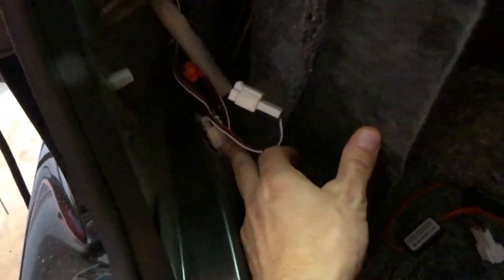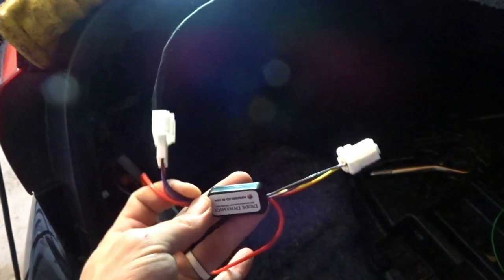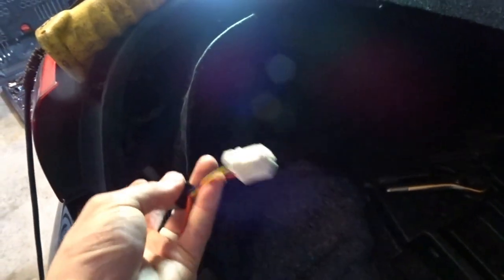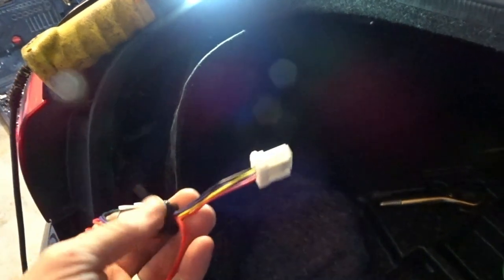I also have these rear sequential tail lights — from the factory this is just a reflector. That harness just plugs into the power source and has a jumper basically to your tail lights, and then that runs power to the sequential turn signal but also keeps that power directed to your tail light. The problem is the Diode Dynamics tail-light-as-turn-signal module has the same little setup — it gets power from the power source and goes to the tail light, and it deflects that power from your blinker to the tail light. So your factory blinker here no longer is in use — it goes to the tail light.